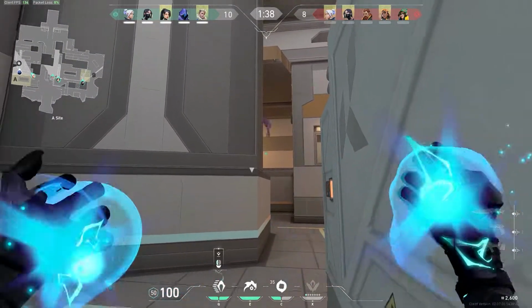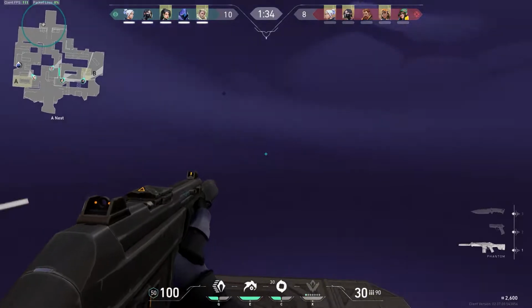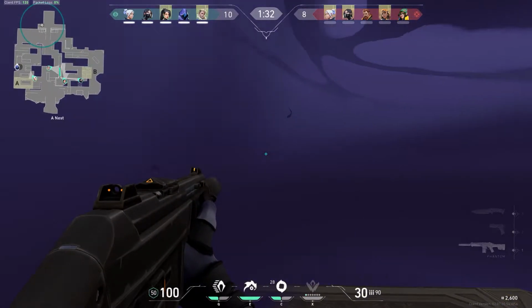Now I'm going to keep this intro short because I want to show you all the setups that we can do with Breach when pushing A or B site on the map of Bind.